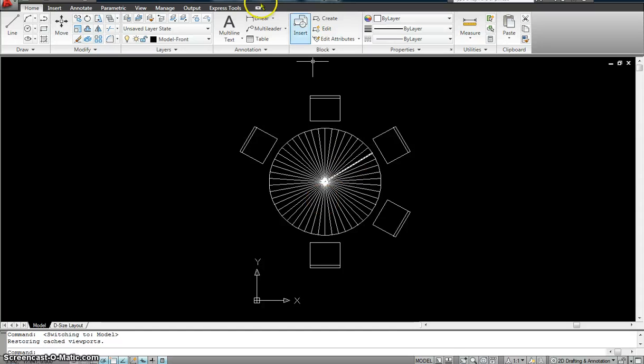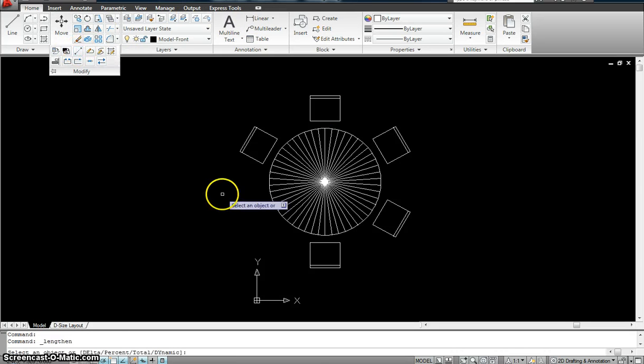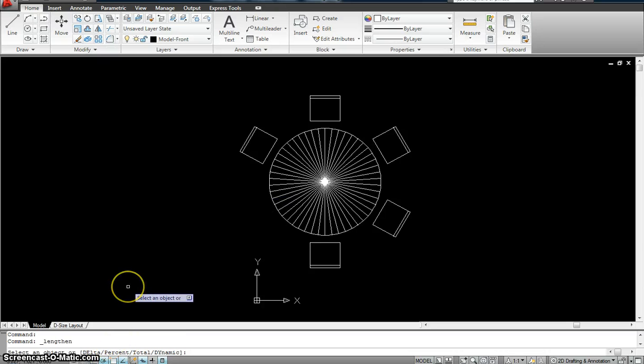We go back here. Now, for lengthen, I'm just going to explode my whole drawing. See, when I exploded it, now it's not a rectangle anymore, it's just lines. So I go to the lengthen. It says select object to lengthen. But first, before I do that, I'm going to type P for percentage. And then how much percentage do I want to lengthen? Right now it's 100, so I'm going to give it 200. Enter. And I click it.